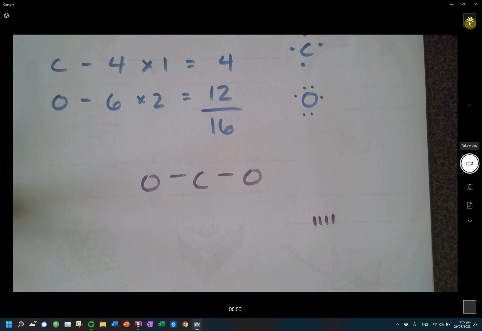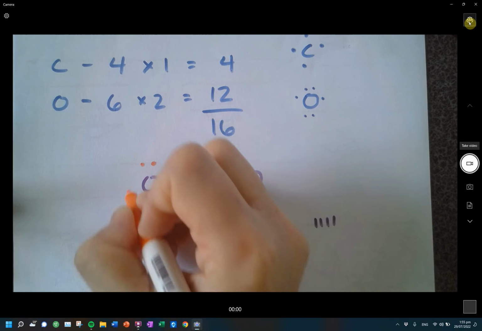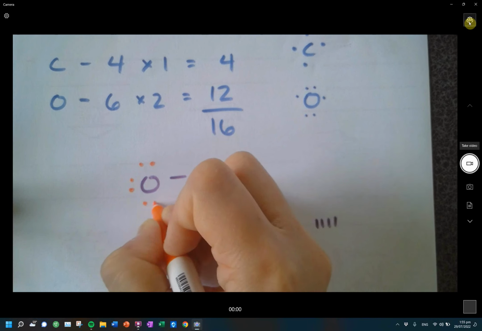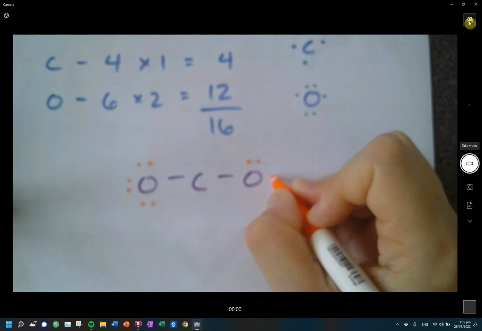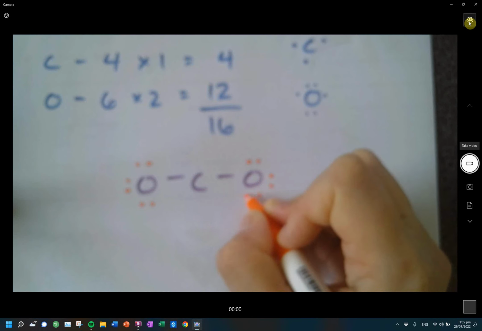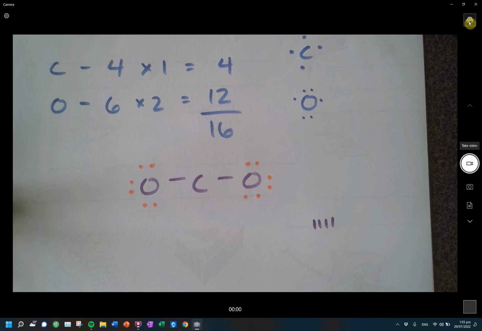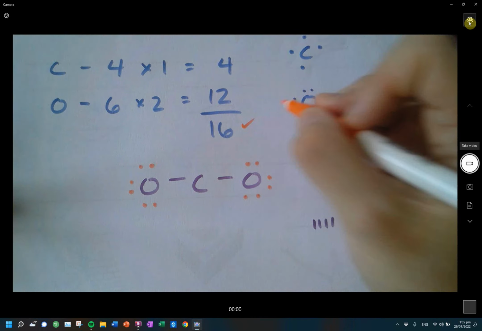If I've used up 4 electrons, I then have how many left over? 12. Okay. With this guess and check method, you go outside, going in, and you're going to use all the electrons on the outside first and then fill in the center atom. So 1, 2, 3, 4, 5, 6, 7, 8, 9, 10, 11, 12. I've used up all my 12. So all the electrons are now being used.